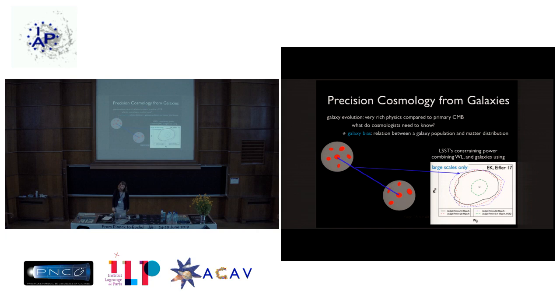One example of a particular gain is galaxy bias. Of course, galaxies are much more messy than the primary CMB. This is a complicated endeavor involving all of astrophysics, similar to foregrounds. On the right is a forecast of how well we could constrain the equation of state with LSST, combining lensing and clustering, if we only use a linear galaxy bias, so restricting to fairly large scales.